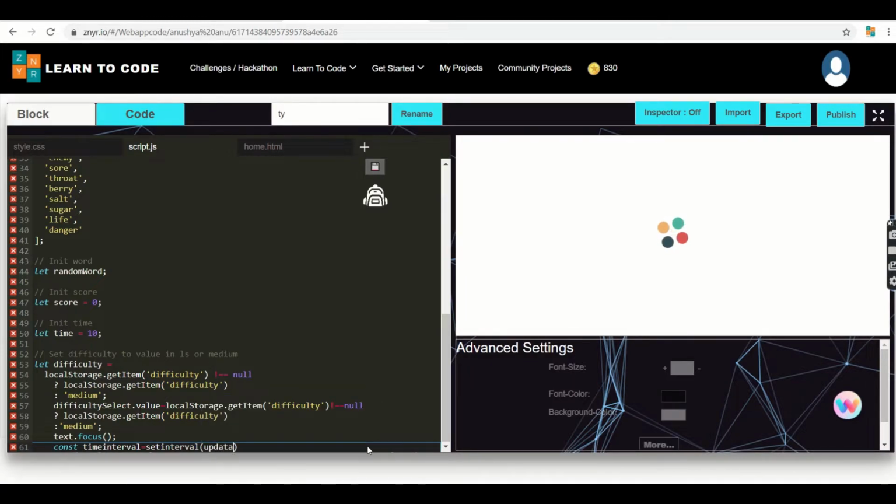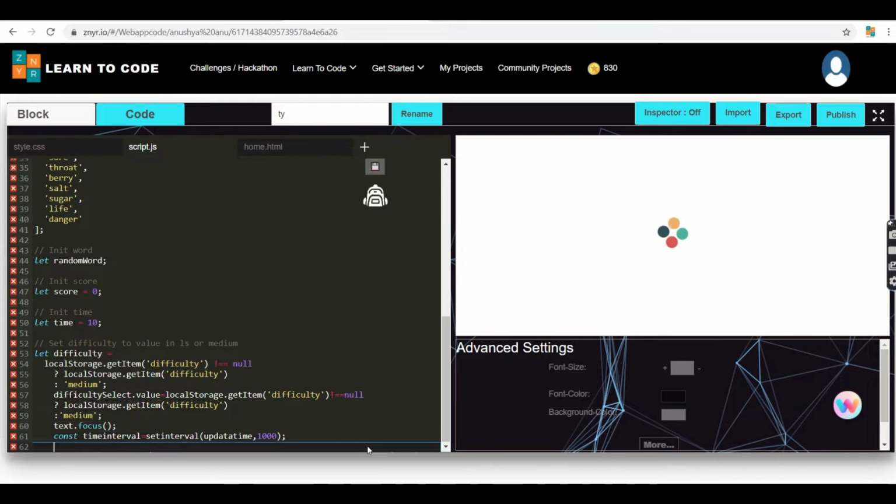As we know, 1 second is equal to 1000 milliseconds. So I'm processing it over here, where it is updating the time in milliseconds. I'm just done with this, and closing the statement.